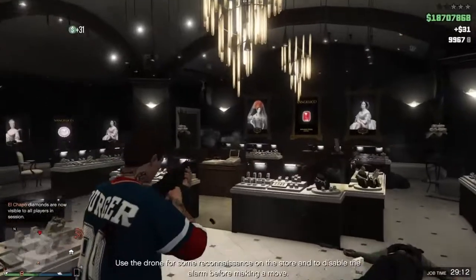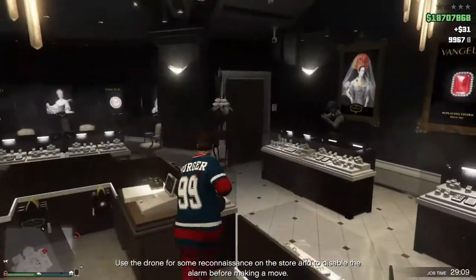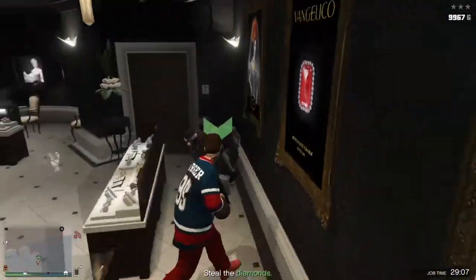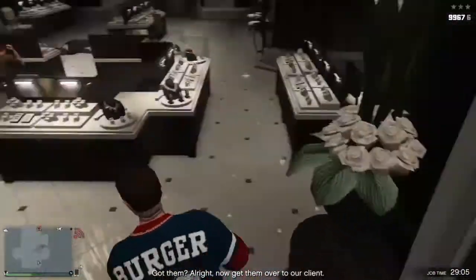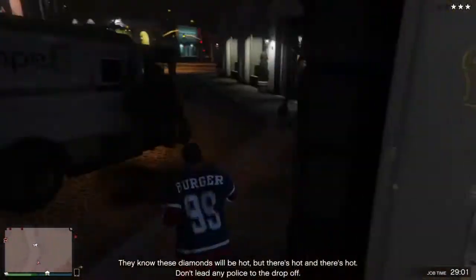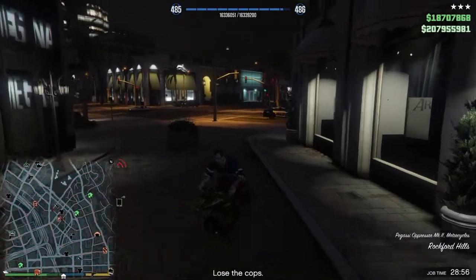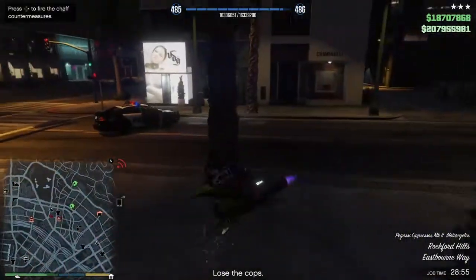Just go in here, clear it out with whatever gun you want. You can use explosives, do whatever. And go in here, kill that dude, pick up the diamonds. There's one dude with a shotgun. He's wearing that same uniform without the helmet. You're going to want to make sure you get him. And then you just run out and go deliver this. You don't even need to call the cops off of you. It's simple. And you get paid in the end.